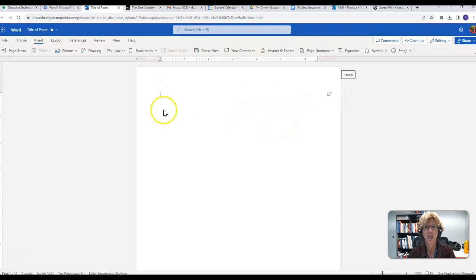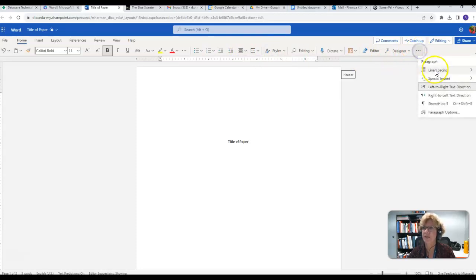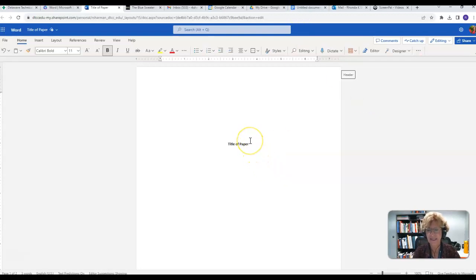Okay, on the title page, you want to go down about 6 or 7 lines from the top. So we'll go 1, 2, 3, 4, 5, 6. And then we're going to center the title of your paper. Set your spacing to, spacing in Word is over with the 3 dots, line spacing to 2 or double spacing. And then hit Enter 2 times and begin the next line, which is the author, or you, the student name.